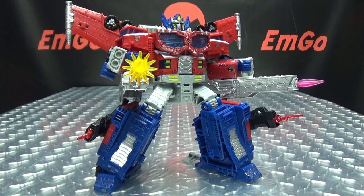So there is the Transformers Siege Leader Class Galaxy Upgrade Optimus Prime.